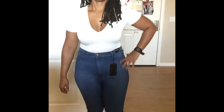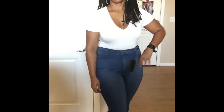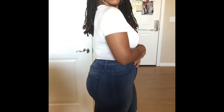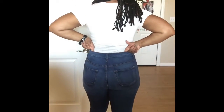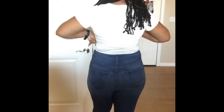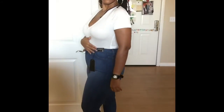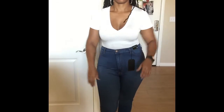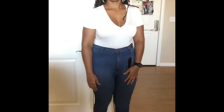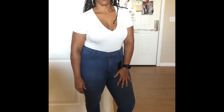So here's the ivory color bodysuit along with the classic high waist jeans. Fits pretty good. The jeans a little big. That's why I'm gonna show you here. I wanted maybe a little bit tighter just for a little bit more hold. Plus I am working out, so I think a smaller size would be good. The bodysuit is good. I'm wearing a new color bra, so at least it doesn't show too much.